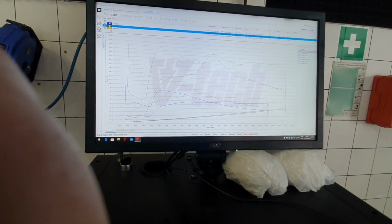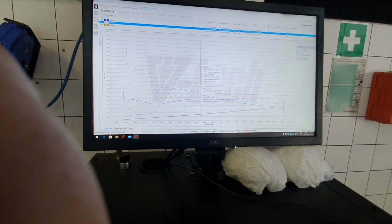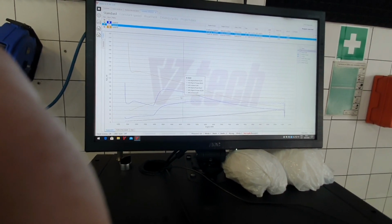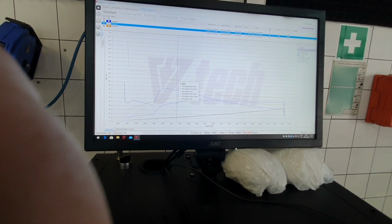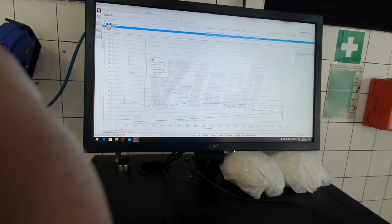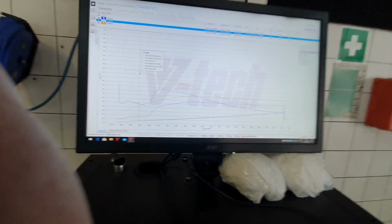I hide now the factory curve. So you see the yellow one, it's the power delivered by the new version of the box, and the blue one, the old one. So there is a big difference of the torque at the bottom. It's about 50 or 60 newton meters difference. Okay, thank you. That's all, folks.